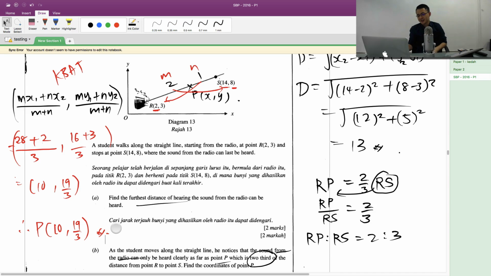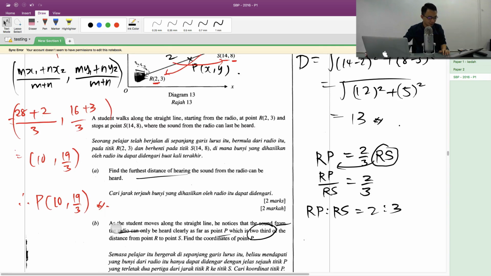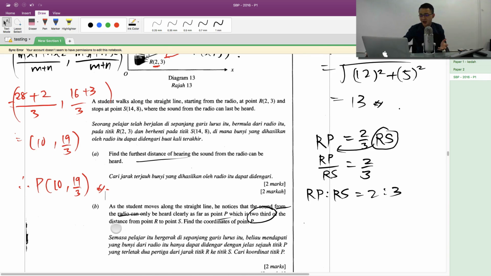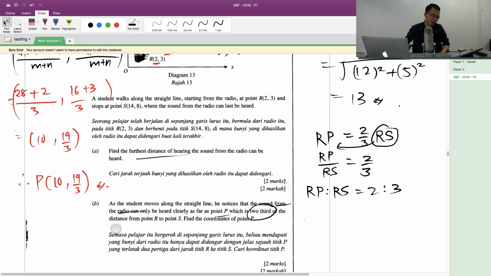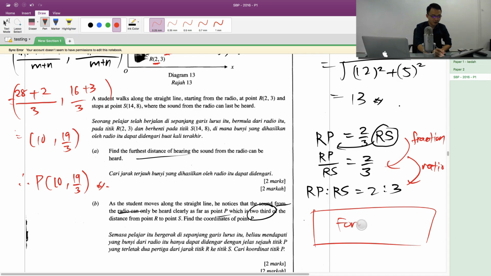Okay, just like this. Is there anything you want to ask about this question? This question, first thing is you have to understand the question. After you understand the question, you need to be able to change from the equation into a fraction, and then the fraction into a ratio. So you change into the fraction first, and then you change the fraction into a ratio. After you change the ratio already, just use the ratio formula. So it's very easy.